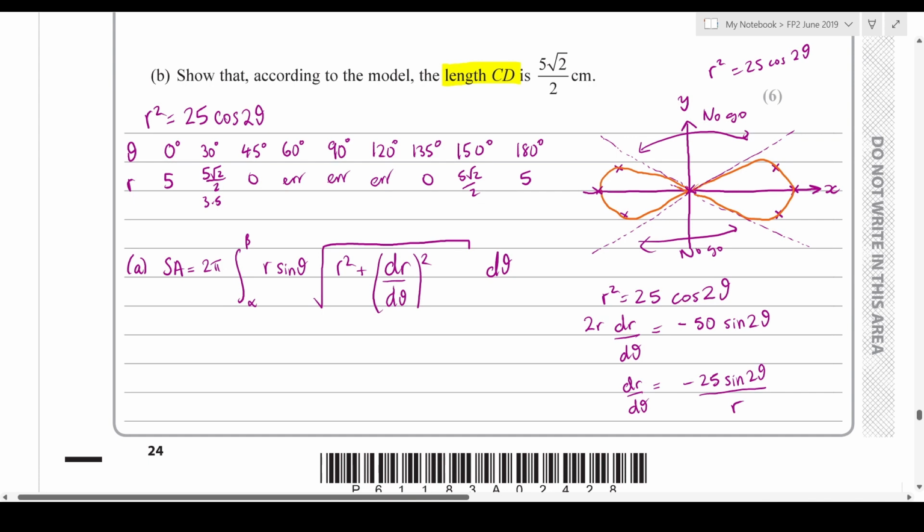Be very careful here to not make a substitution. We are putting the derivative into the formula. A few people in the past, and myself included, made the error where we try to read it for dr or d theta and substitute it in. We're trying to work this bit out.